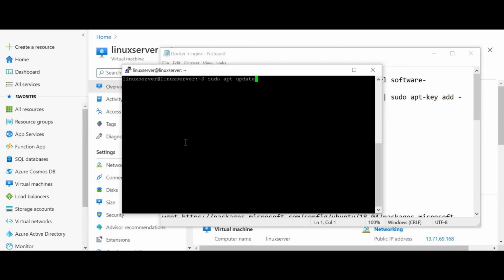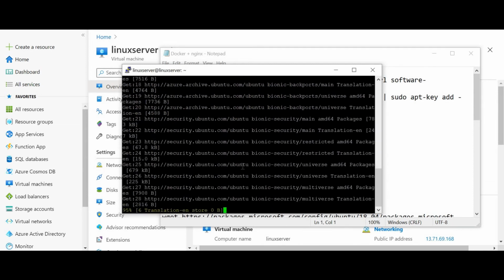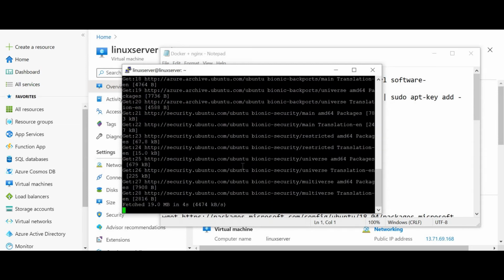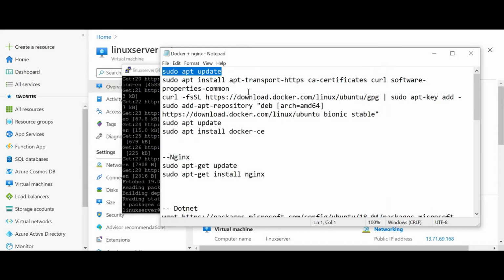The first command is basically to get the config from the software locations. It updates all the config to fetch the software. That is done. We'll issue the second command.